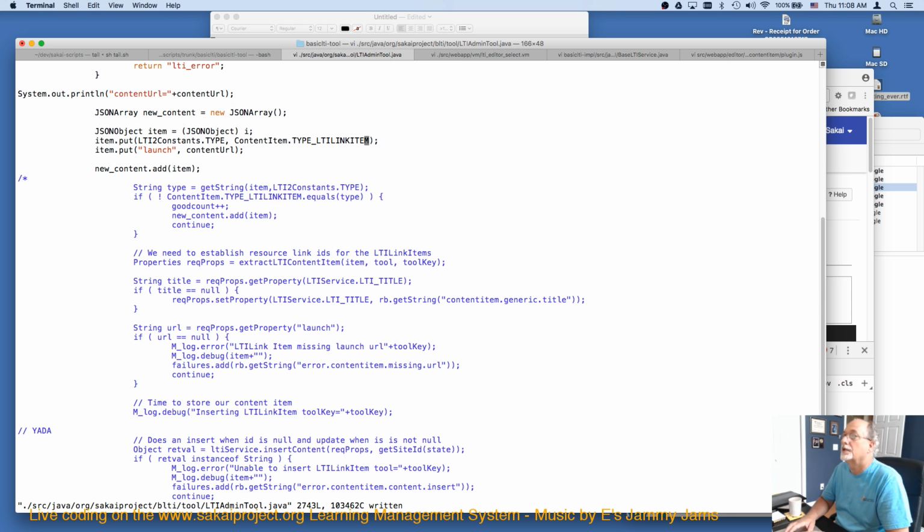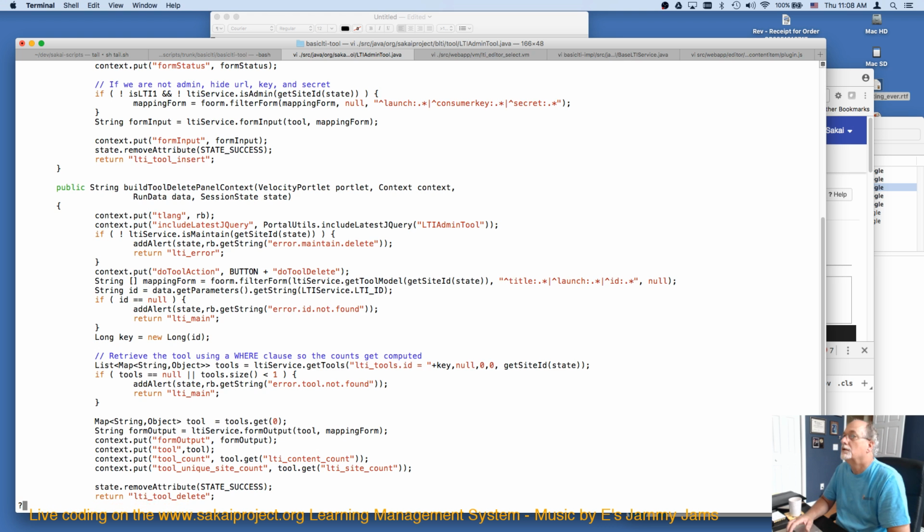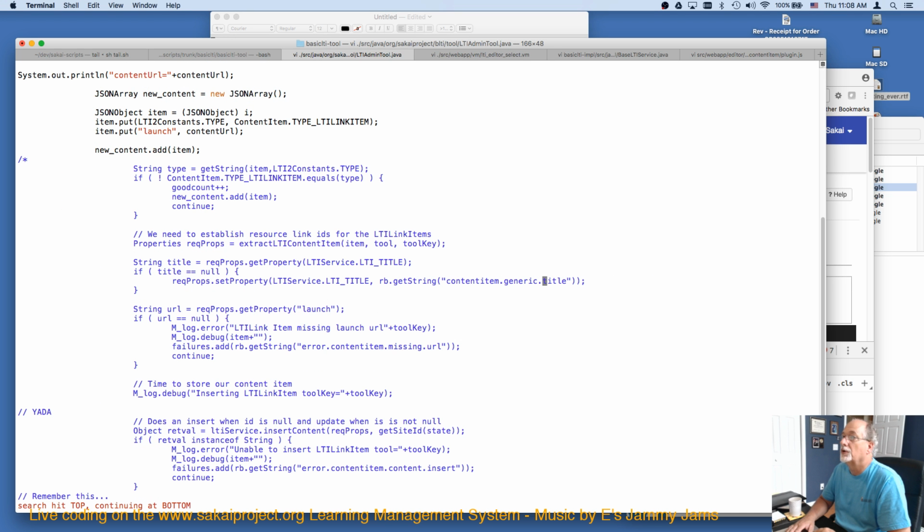So I got the type right. And the other thing I need is the title. Where's the title at? It's taking it from that, so I don't want that, but we're going to use that. Content item generic title. Okay, so LTI title.